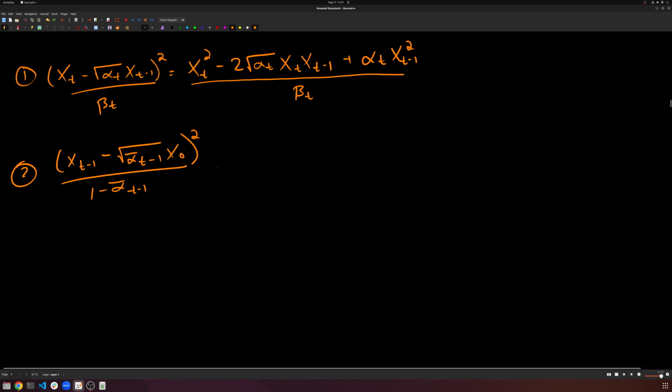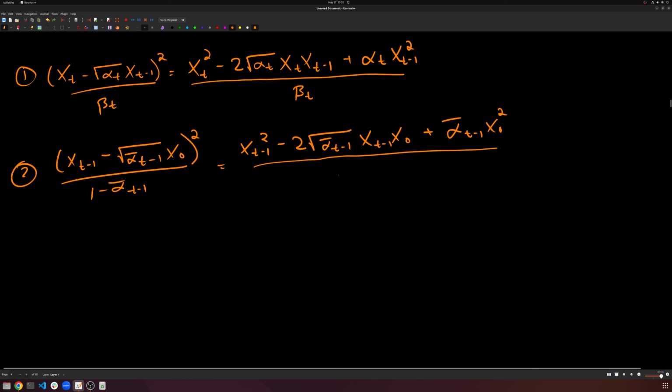That's what we had. So let's go ahead and just kind of distribute it out. Again, it's going to be xt minus 1 squared minus 2 times square root alpha hat t minus 1, and then we're going to have xt minus 1 x0. So just like that. And then we're going to have plus b squared, which is going to be alpha hat t minus 1 x0 squared. So that's our second term. And of course, all of this stuff is divided by 1 minus alpha hat t minus 1.